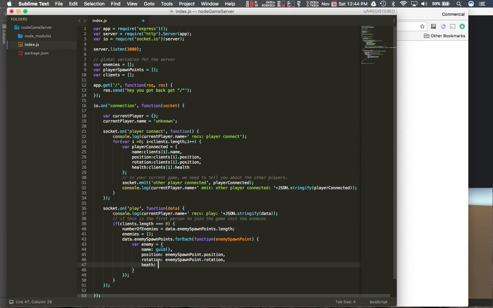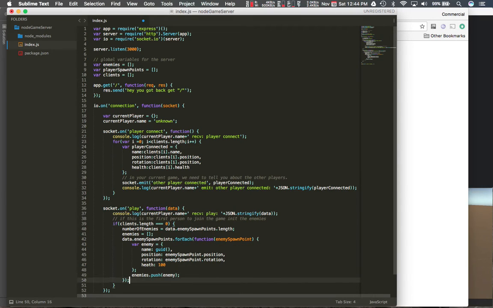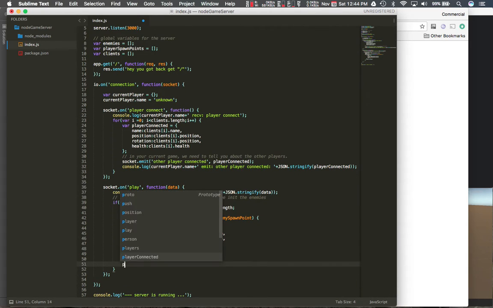Whereas for the player, we're just having them type in a name. We probably should, but we're not checking whether that name is already taken by another player. So we could probably cause the game to break by having two players join that have the same name. So just keep that in mind.